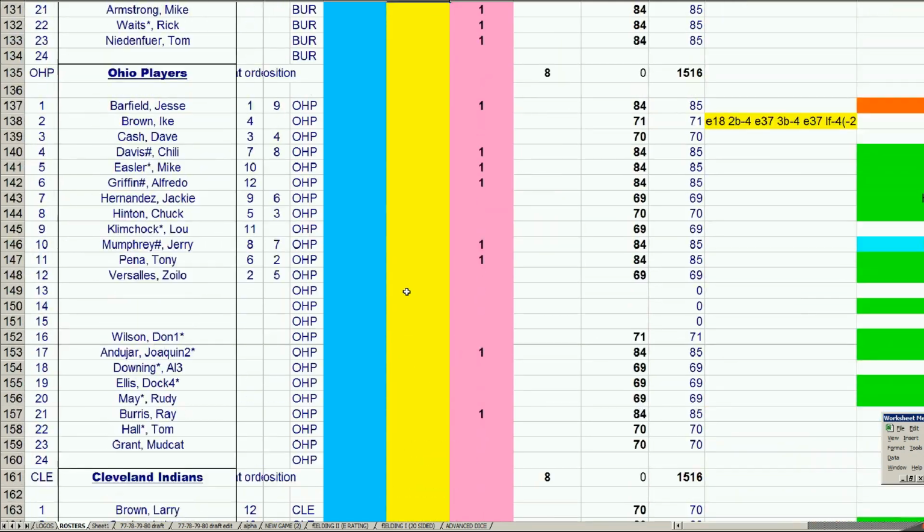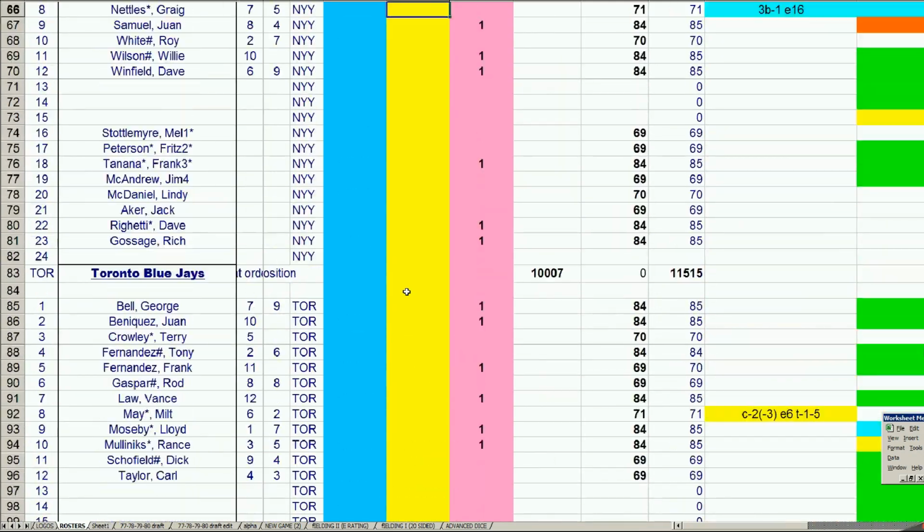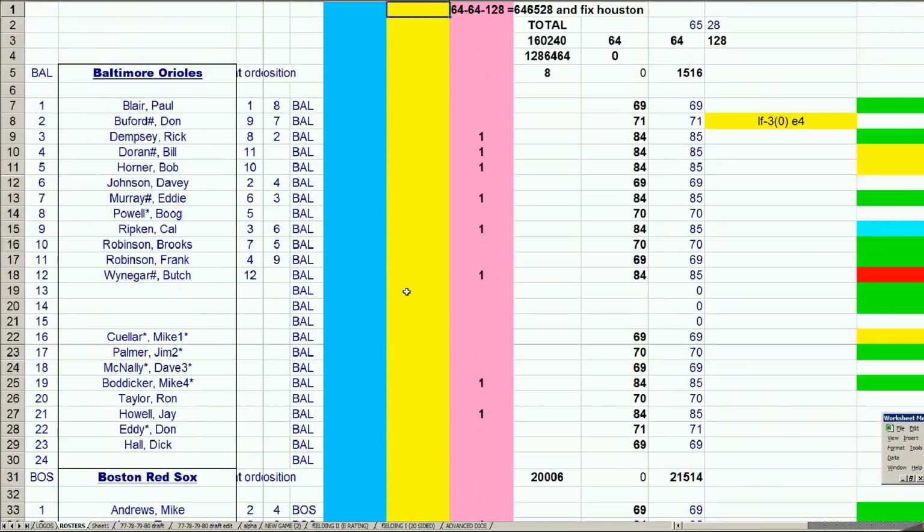The reason for this exceptional sequence of events is because I went back in time. You can make a science fiction film out of this. What happens to the guys of 1984? Where did Kirby Puckett go? Where did Tony Gwynn go? Where did Cal Ripken go? Where did Kevin McReynolds go? What happened to those guys?